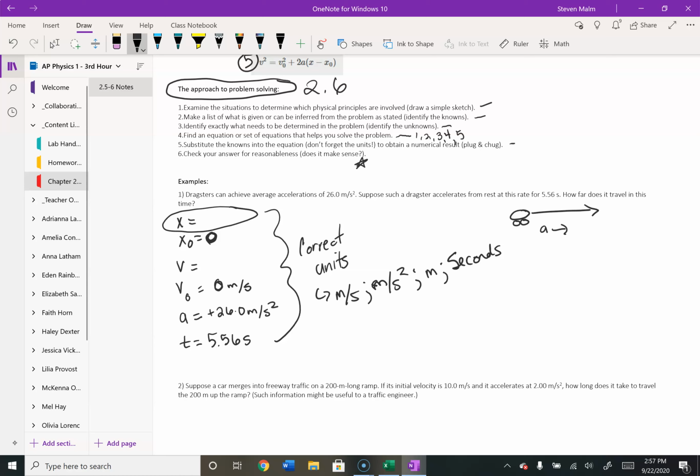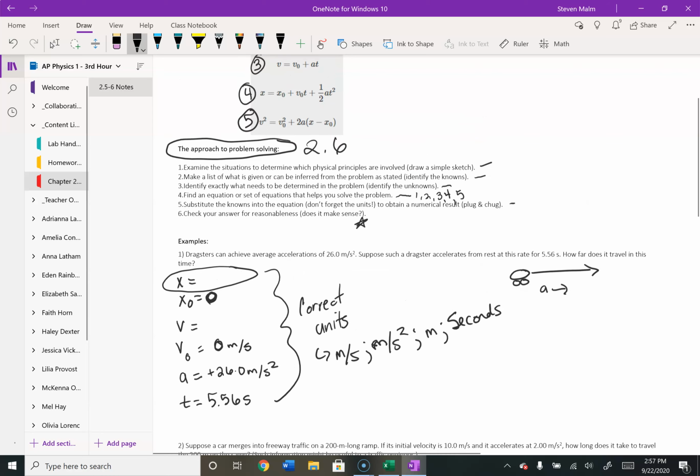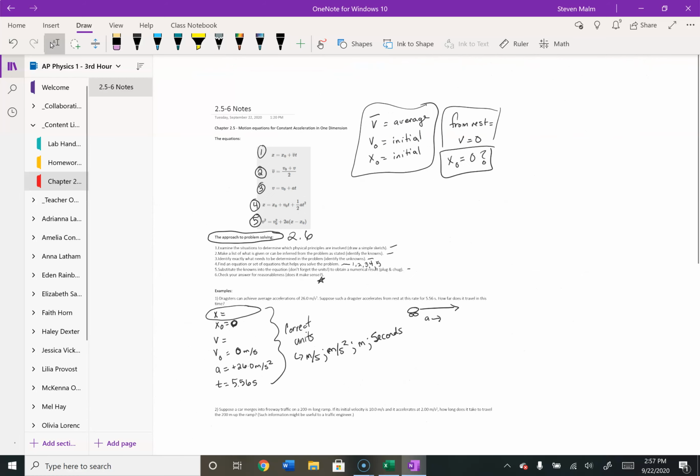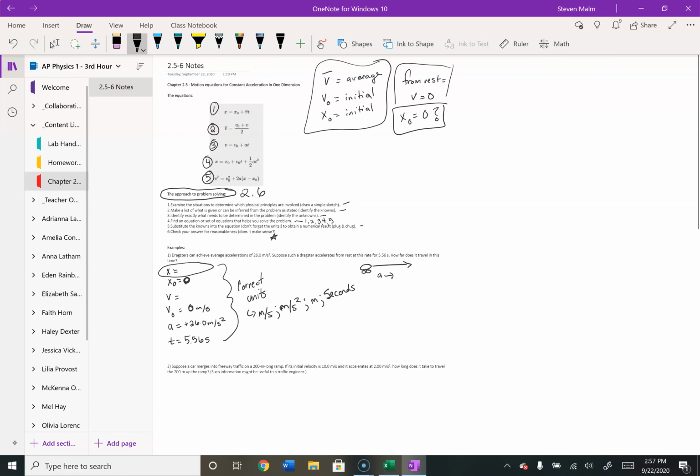All right, so now I have 4 variables. I have x naught, v naught, a, t, and I want to find x. So what I'm going to do next is go up into my equations up here, 1 through 5. My goal is to pick an equation that will solve for x that uses x naught, a, t, and v naught if necessary. Looking at number 1, we have v naught, but we don't have v final, so we can't really calculate an average velocity, because remember, with average velocity, which is equation number 2, you have to have both v naught and v final. So we can't really use 1 or 2.